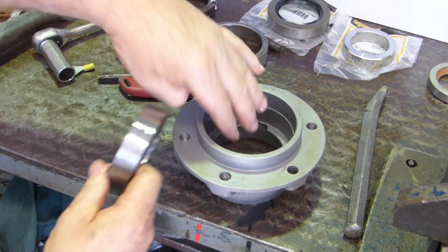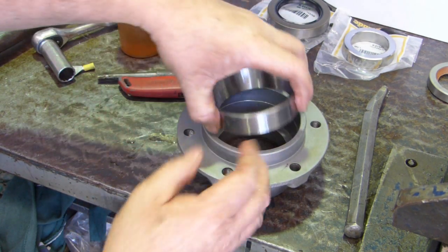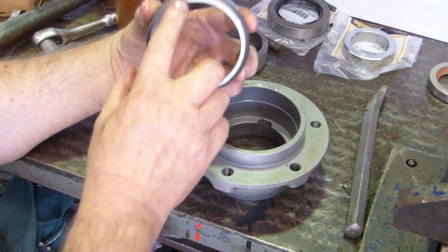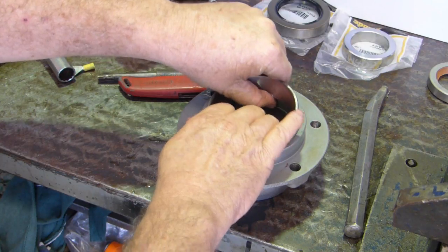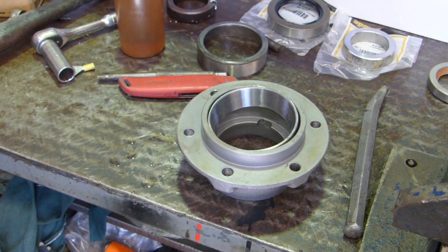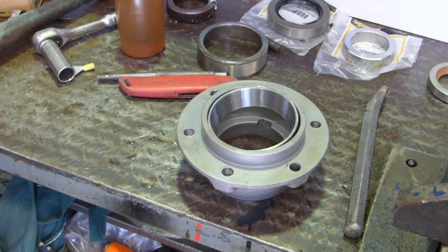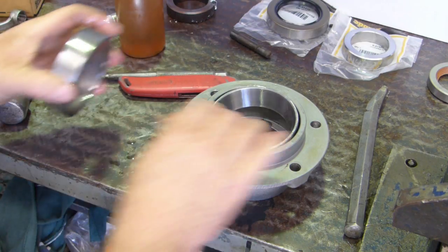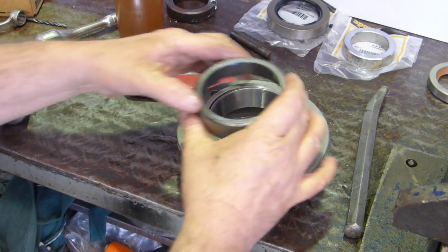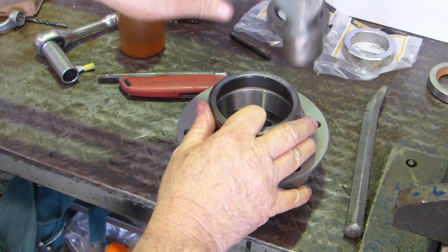So put some oil around here, and oil inside the housing there. Make sure you have your safety glasses on. Now the fat side of the bearing goes down and the thin side up. If you remember, the cone has to come down into it this way. So we can use our bearing cup. We need to get it as true as we can. Make sure you have glasses on for this job.